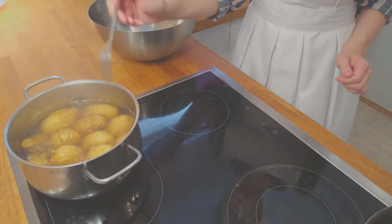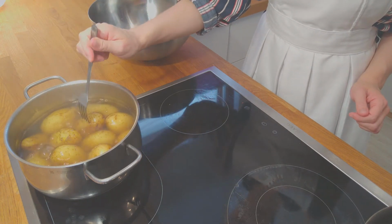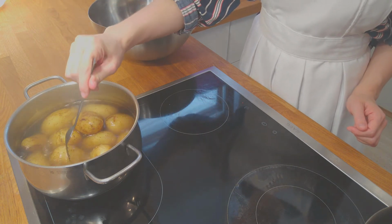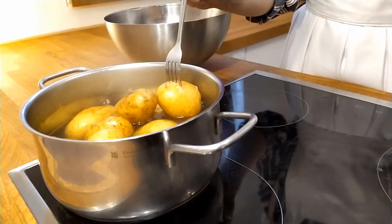Next, test if the potatoes are done. You can use a fork or sharp knife to test if the potatoes are cooked. Stab the fork or sharp knife into a bigger potato. If the potato falls off the fork or knife, the potatoes are ready.